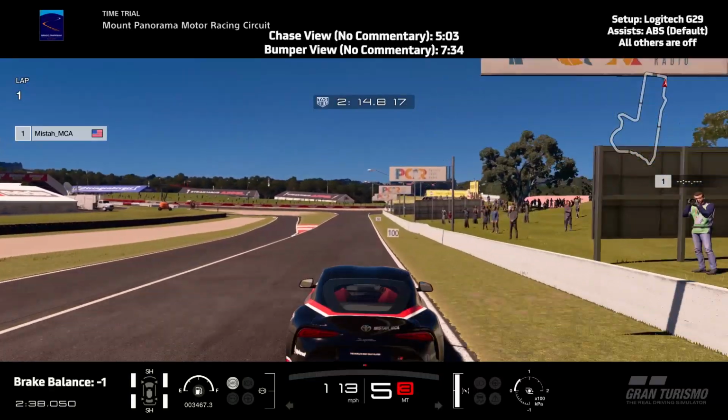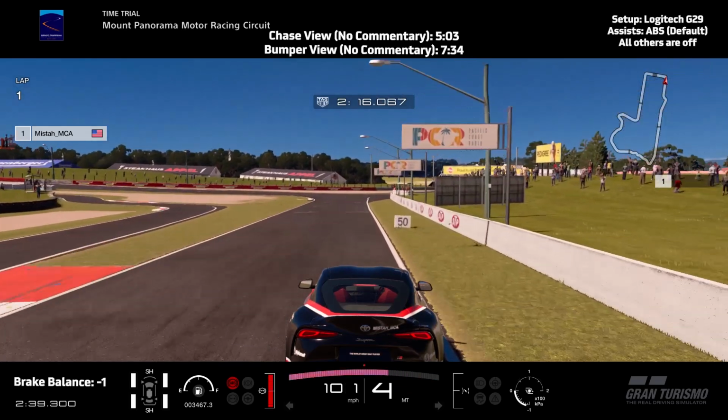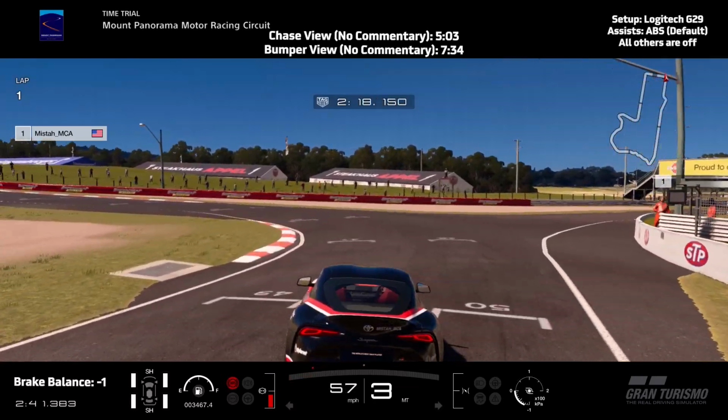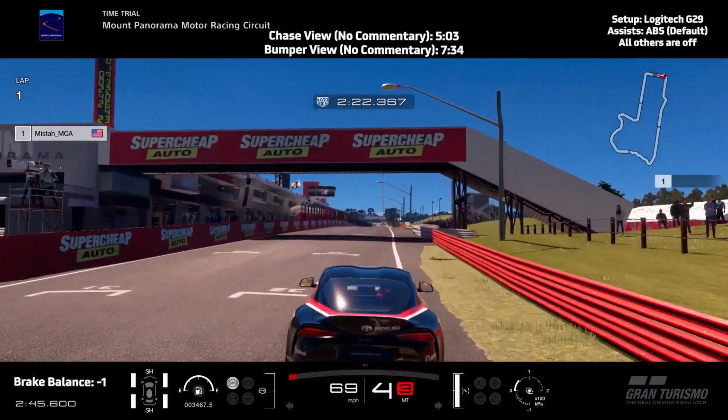Start to brake when your car is lined up with the 100-meter mark. In case that sign is knocked out, you can start to brake just before the pit lane splits up from the main track. Again, for this last turn, you want to gradually lift off the brake and gradually start to accelerate. And that's all for the guide.